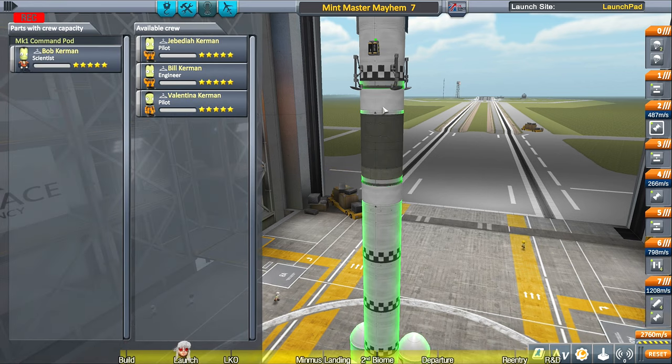And then we're going to do an EVA report. Oh, come on, cursor. There we go. Minmus is greater flats. Yes, we want that. And then we're also going to do a surface sample as well. Take surface sample. Nice. Excellent. And then we can just let go. I want to stay holding on for a second, because now we need to do our experiments. Can I close the nav ball? Yes, I can. We're going to do a thermometer thing.